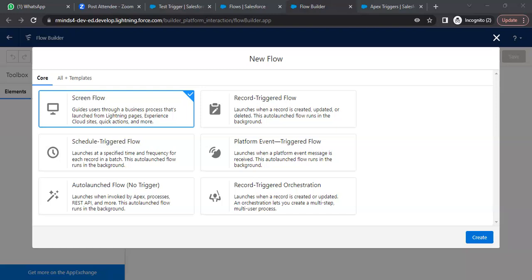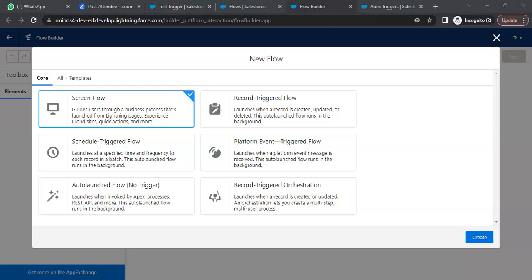So I can create a schedule triggered flow to perform the backup and send an email every week on Saturday midnight, let's say. Why Saturday midnight? I don't want the business to be active while this flow is running because it consumes a lot of resources. Okay, so that is schedule triggered flow.